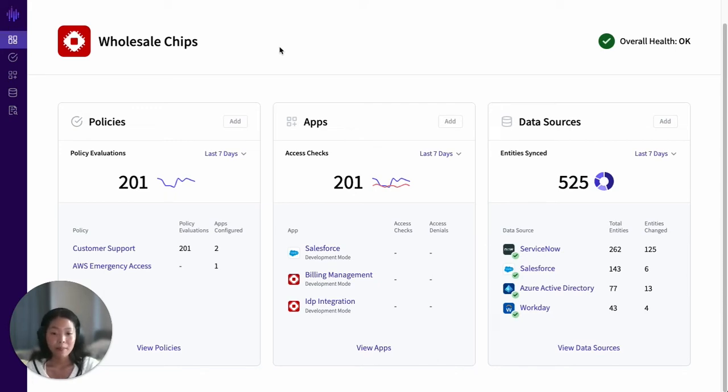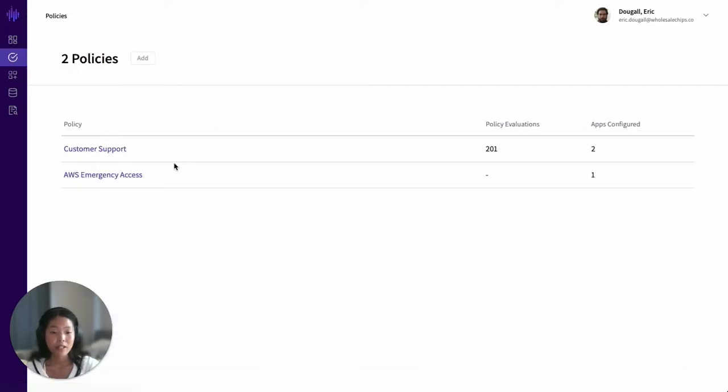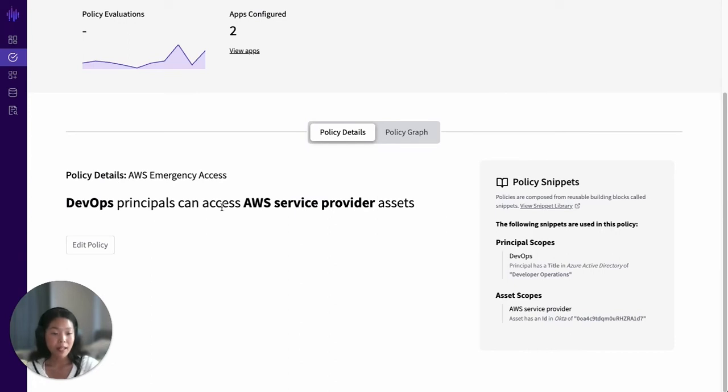From the Signal dashboard, we have a policy configured for AWS emergency access, 3 applications that are integrated with Signal to perform just-in-time access checks, and 4 data sources. So going into the Policies tab for emergency access to AWS, we can see that DevOps principals can access AWS service provider assets.